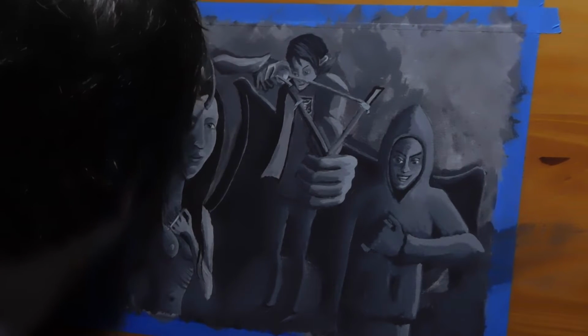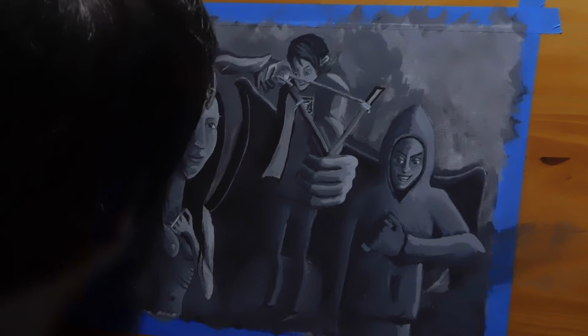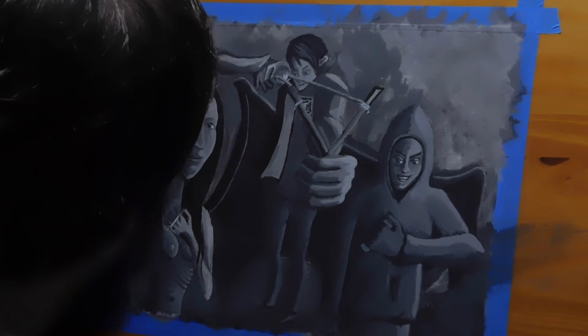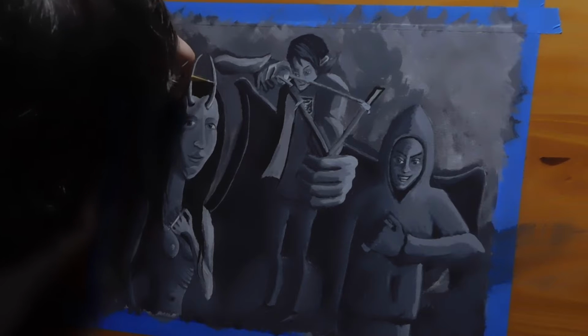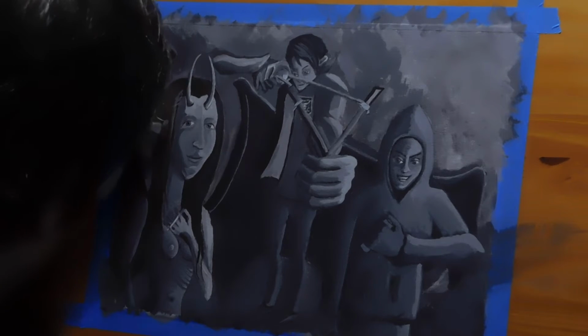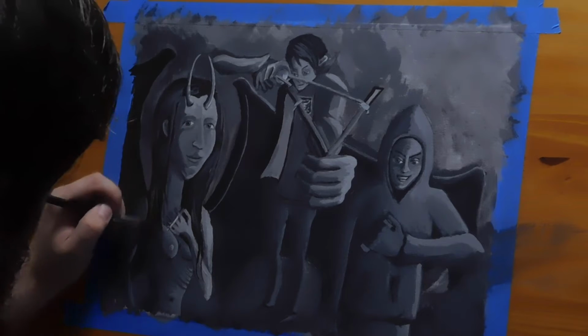I'm defining the horns and the shapes. Just really trying to get stuff to pop, because when you glaze in the next layer, every area you want to pop out, you've got to paint it almost white. I mean, not completely, I would say light grays. I'm only using pure white on the highlights on eyes and stuff like that.